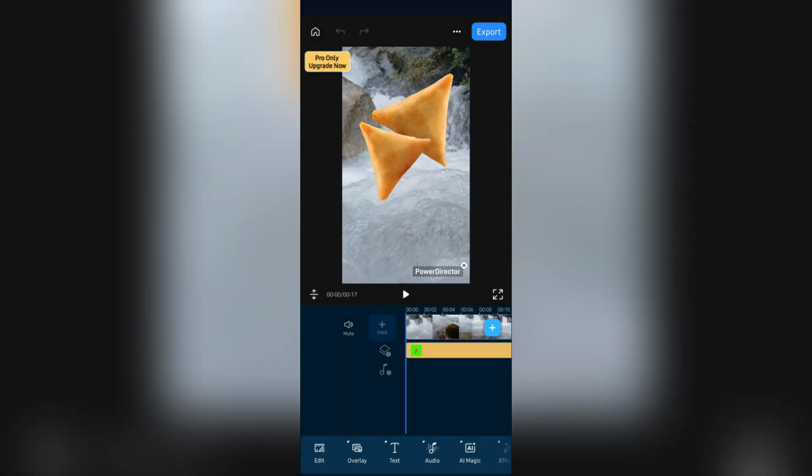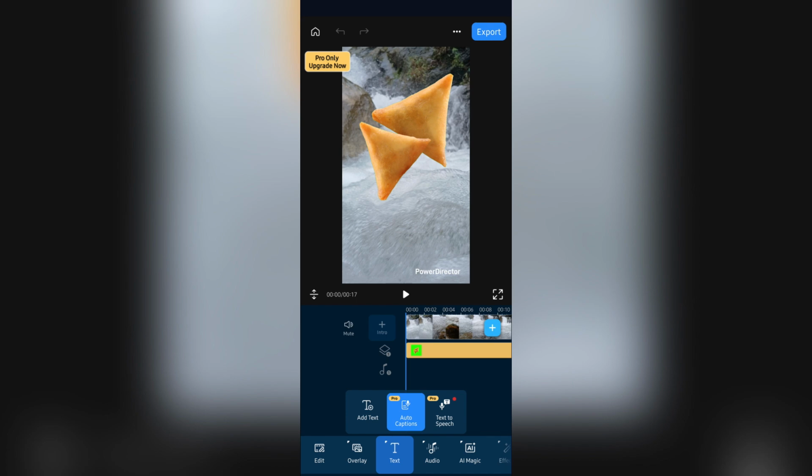Now, after opening the project and importing your clip, you will get to see this text option directly on this page. Just simply tap on text and then you will get this auto caption option in order to add the subtitles, or you can add text and manually manage the times in the video, and you can put subtitles into the video that way, but that will take too long.